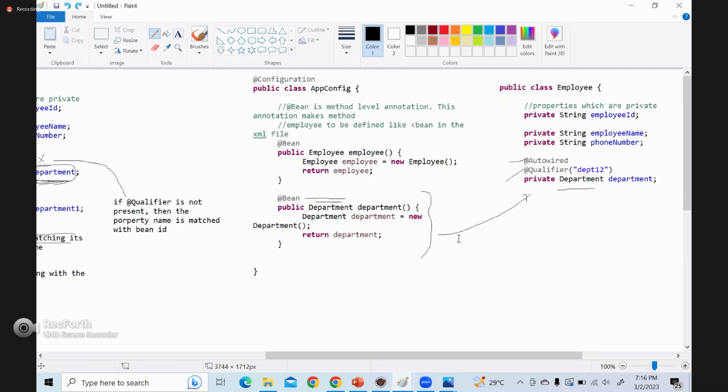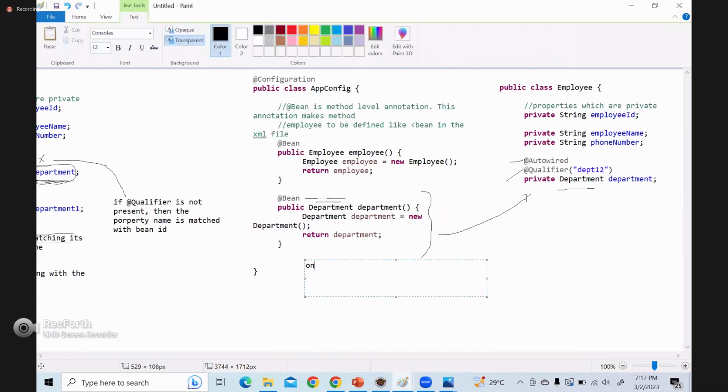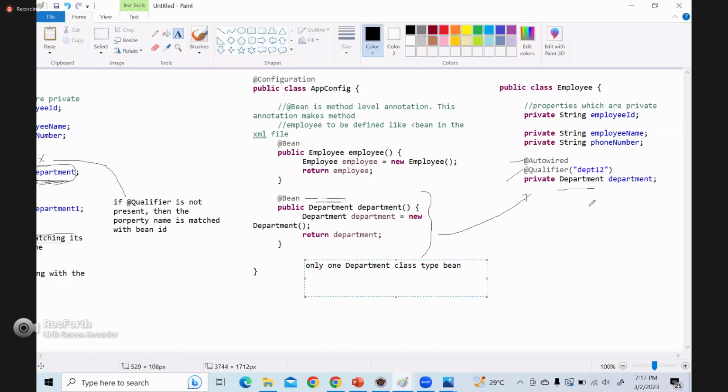See what will happen ideally. Here I have only one Department class type bean. And what will Autowired do? I have only one bean. This is the Employee bean and this is the Department bean. Now it will see this property type against this bean class.